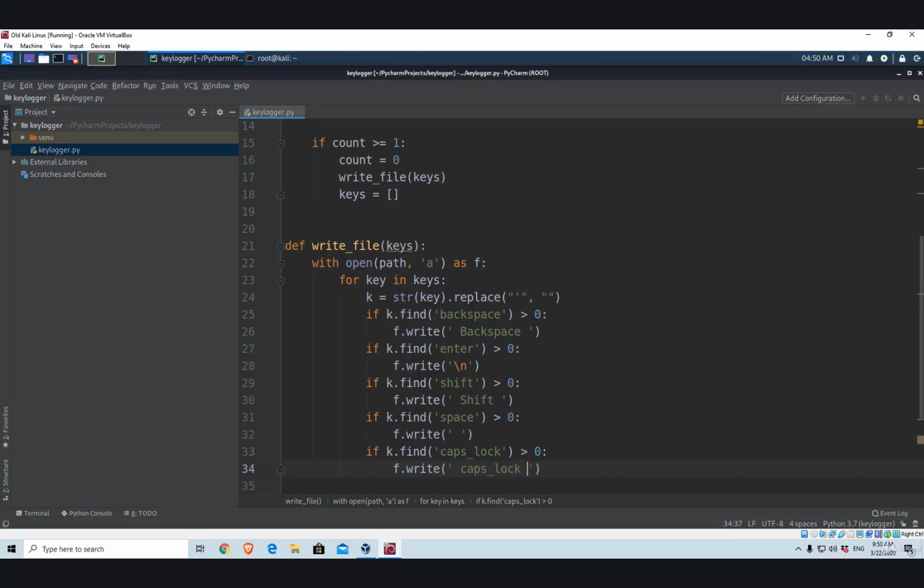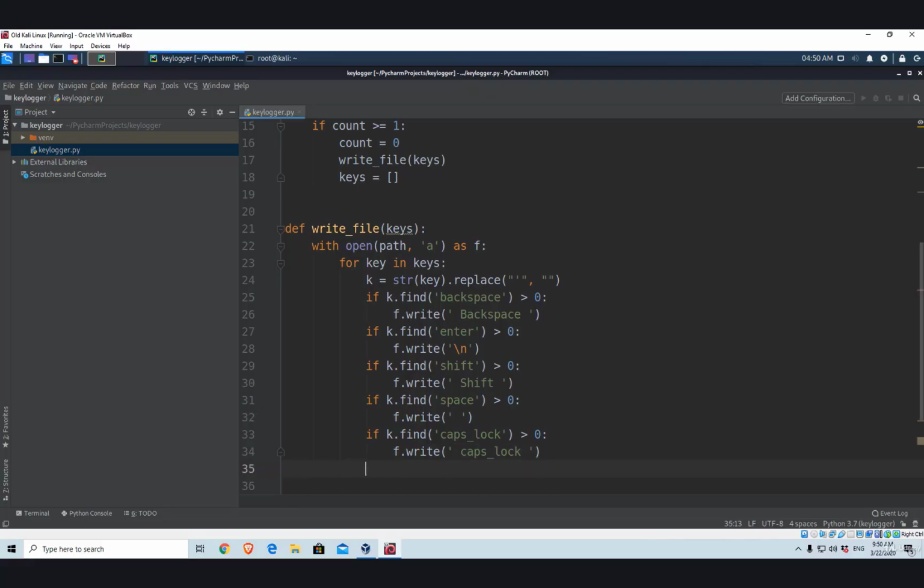And why we are writing caps lock is because we want to make sure that we know when the target is inputting capital letters. For example, it can be useful if the target was inputting a password. Therefore, if we see caps lock printed inside of our file, we know that the future characters are going to be capital letters. And in any other case, for any other character, which is going to be simply letters, we want to write them to the file.